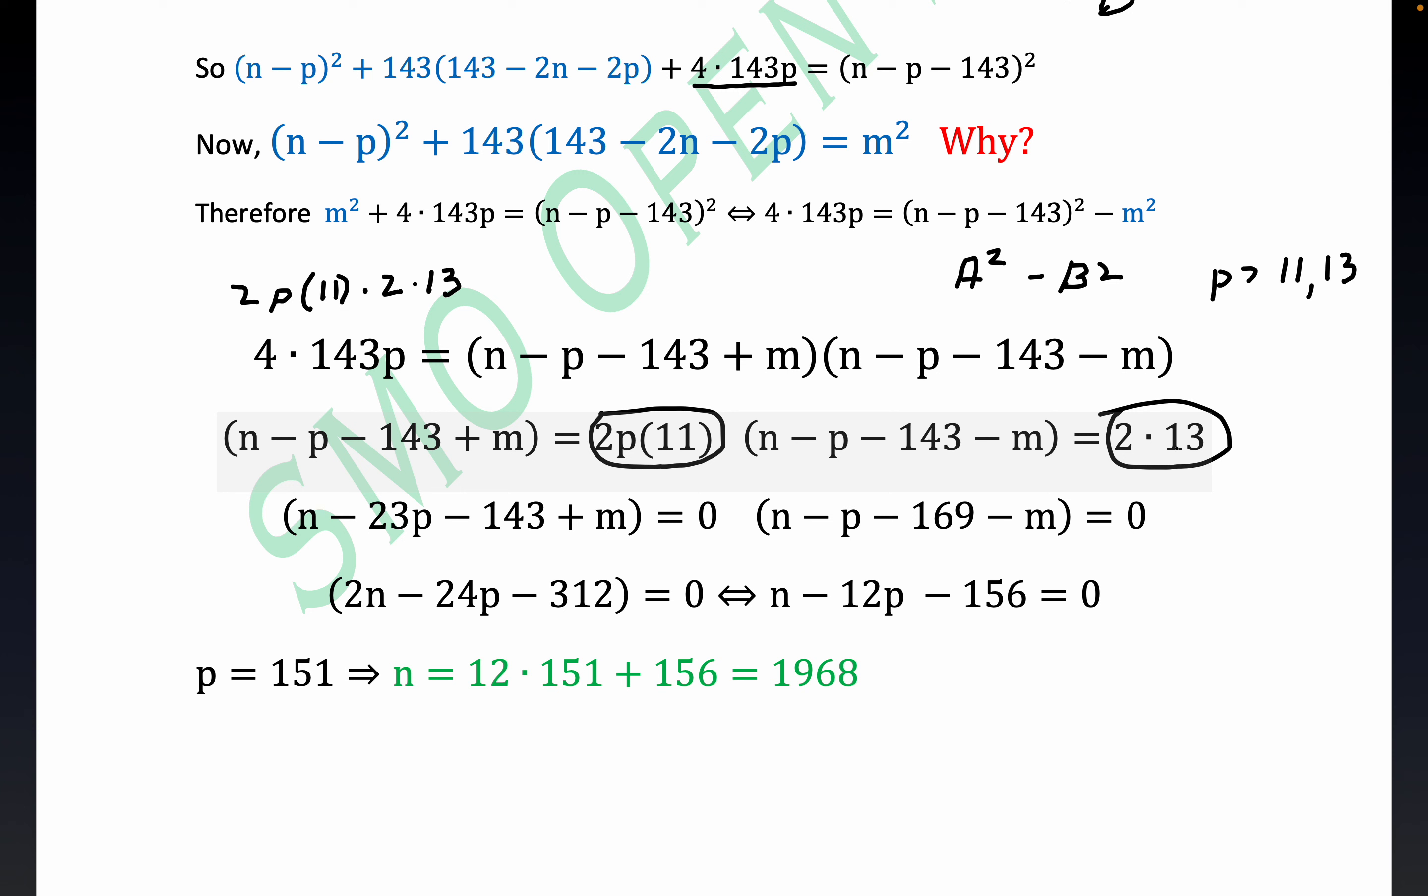Now notice what we do right here. I just got everything together. This statement right here is equivalent to the statement underneath it, like collecting like terms. This statement right here is the same as equivalent to the statement underneath it. Now, if we sum, notice how if we sum these two statements. If we sum these two statements, the M's eliminate, right? You see how these M's eliminate? This is neat. This is pretty cool how this works out. So the M's eliminate. And then after you do some arithmetic right here, you get this statement right here.